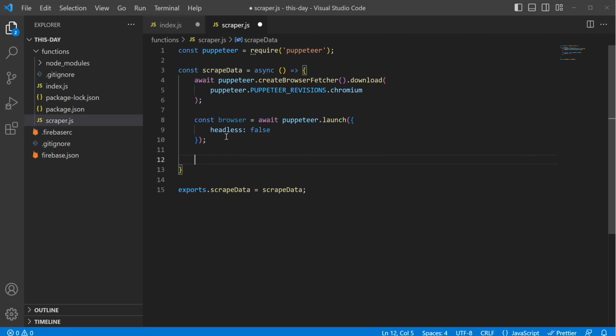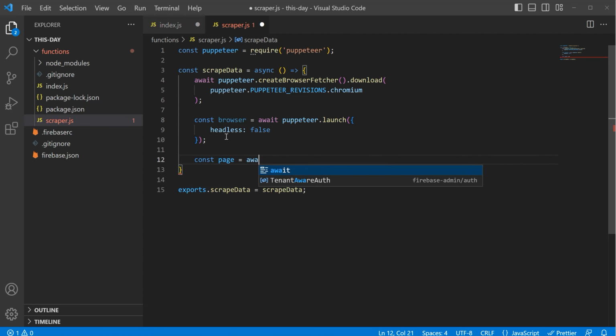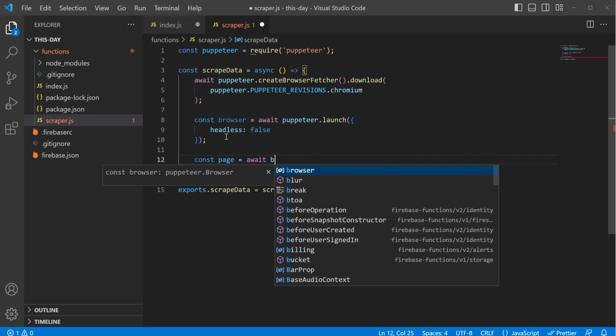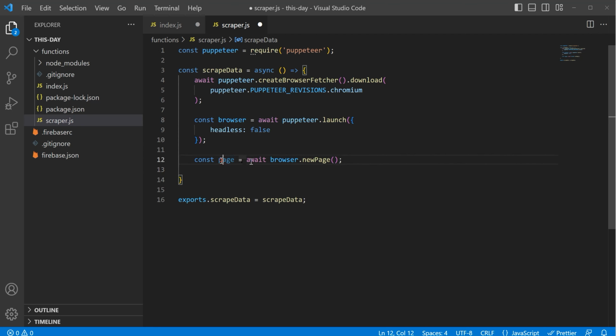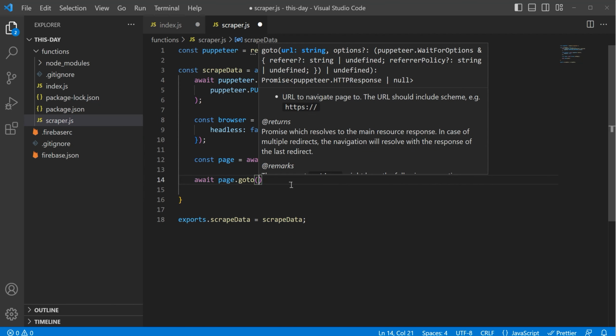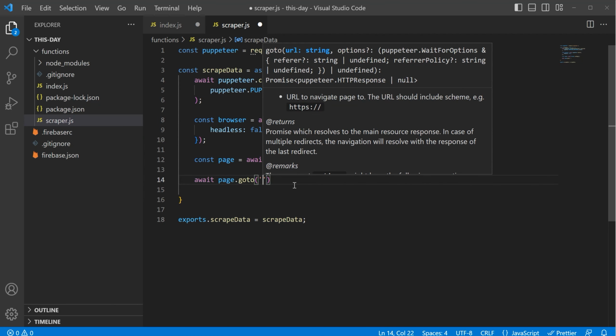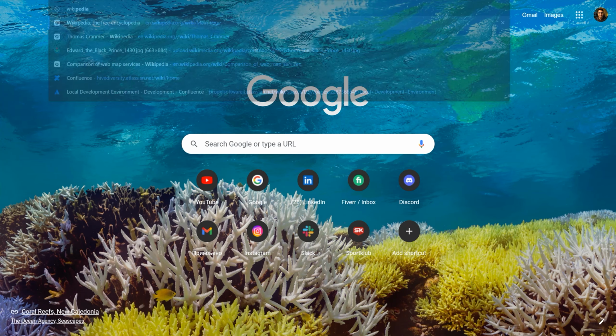The next thing that we want to do is to create a new page variable, and what we want to do is we want to use our browser to create a new page. So call the browser dot new page function, like so. And now we can use this page and navigate to Wikipedia. So let's type in await page dot goto, this is the function that we use, and here we provide the URL where we want to go to. So type in the URL of the Wikipedia. So I can go to Wikipedia and actually just copy paste the URL.